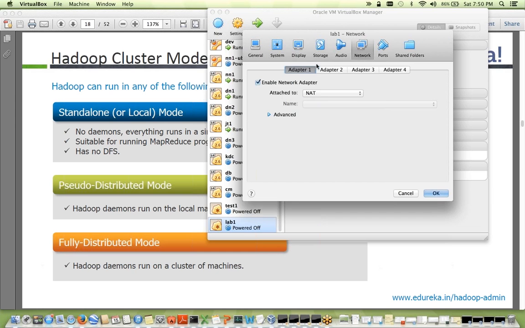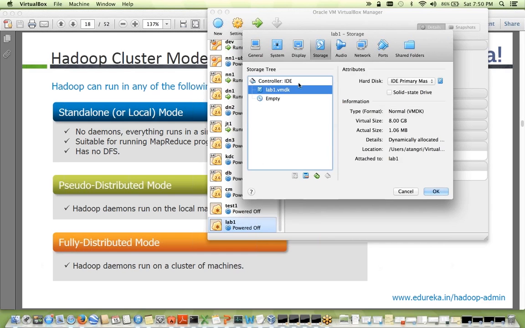And then on the network side, you can tell what kind of network adapter it will have. So you have the options of NAT, bridge adapter, and then host only adapter. NAT means that when you have a VM on NAT, you cannot talk to the internet because it will be behind a firewall, and it will assign a NAT IP to it. Bridged means that it can talk to the internet and can talk to your laptop also. And host only means it can only talk to your laptop, it cannot talk to the internet. So mostly it's good to make it bridged so that you can get files from your laptop to your virtual machine. So we'll make it bridged.